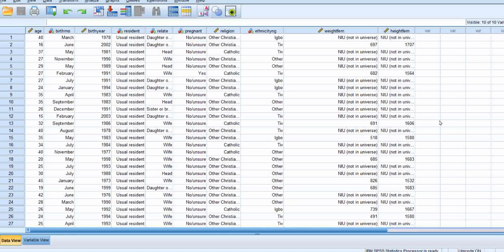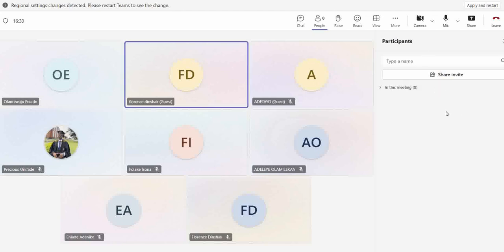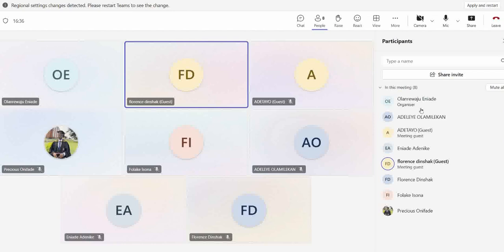I need to confirm that you have your SPSS installed and working. Please, can you confirm, maybe I should even see you share your screen so that I'm sure we're on the same page. So I'm going to stop sharing my own now. I need you to share your screen. I want to see your SPSS installed, except if you are joining with another device. But please, if you have joined with your laptop and you can share your screen, I will appreciate it if you can do that. Let me be sure we're all on the same page.